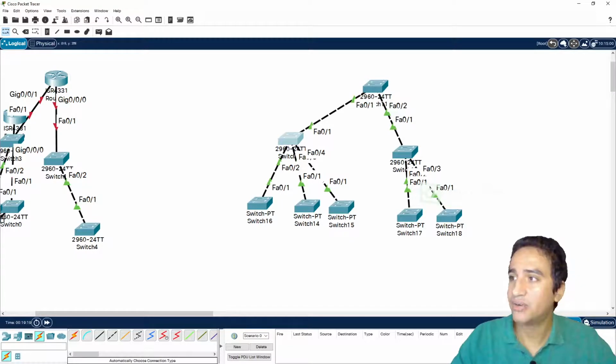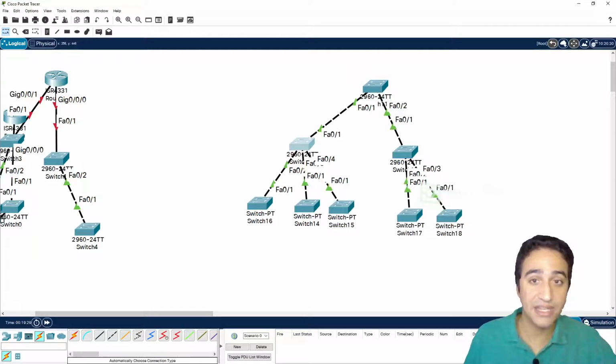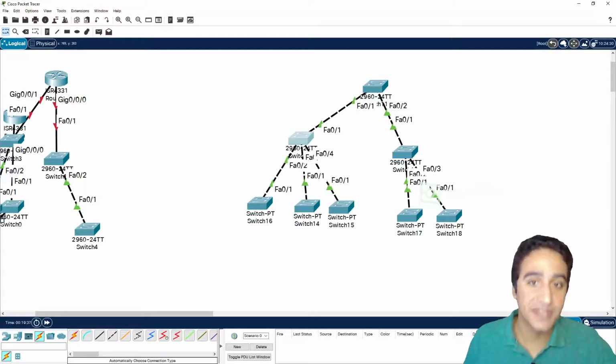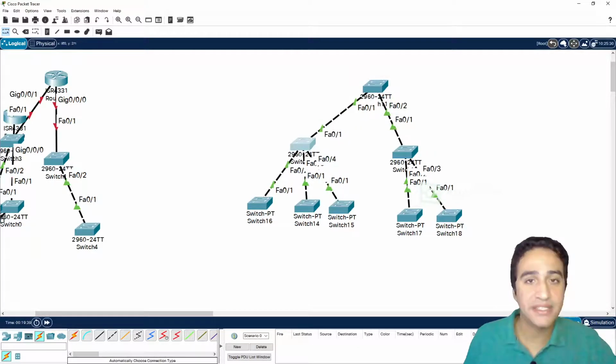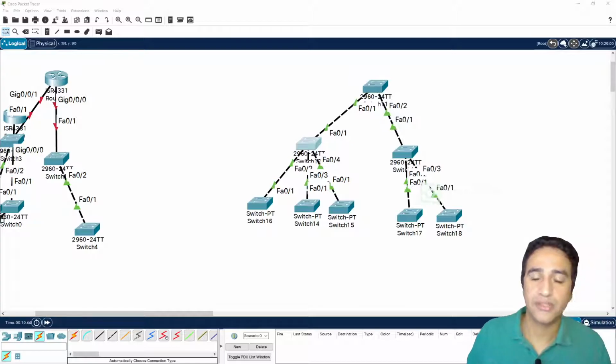So instead of connecting the 20 switches of each building to the core switch, you will bring a distribution switch that will reside in the same building where the 20 switches are, and you will connect each building switch to the distribution switch of this building. And then from this distribution switch, you will take a link. This link will be connected to the core switch.